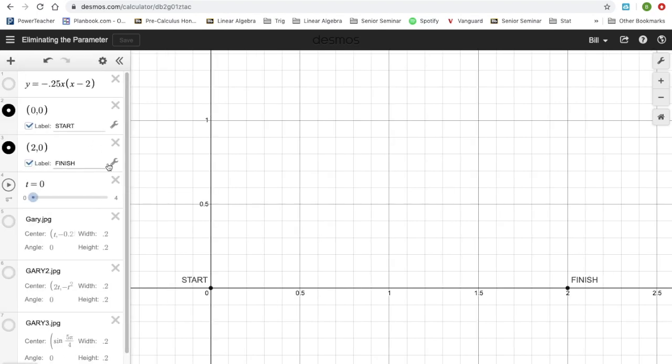In this demonstration I'm going to show a race from the starting point here at (0,0) to the finish line at (2,0). We're not going to race along a straight line, we're going to race along this parabola, and actually it's not going to be us racing, it's going to be a bunch of snails.